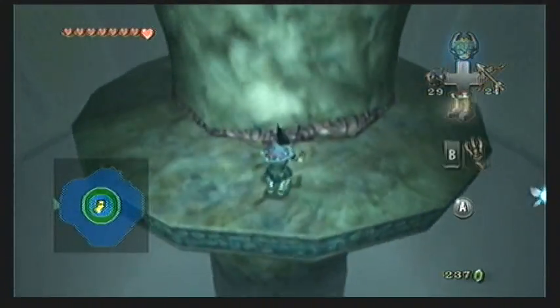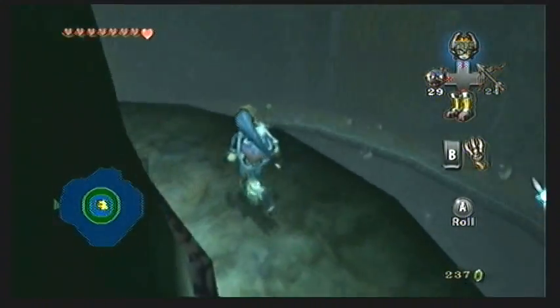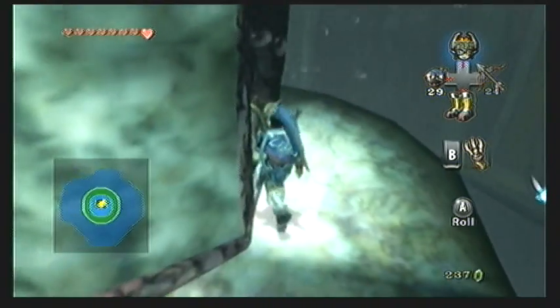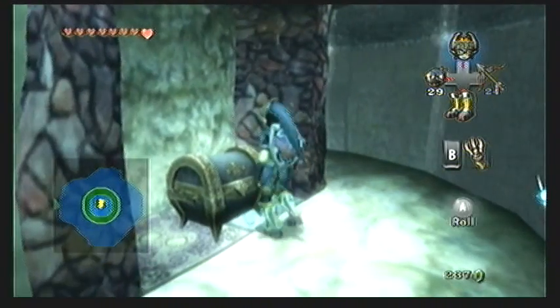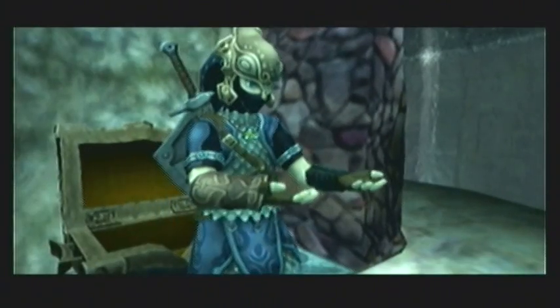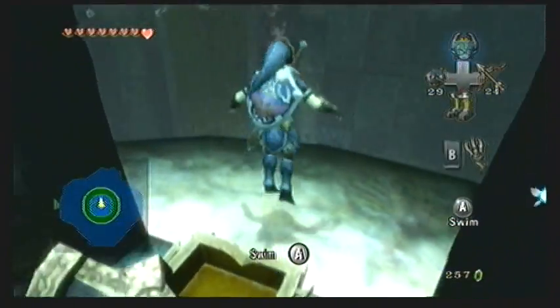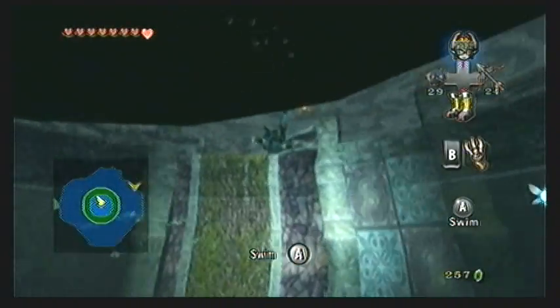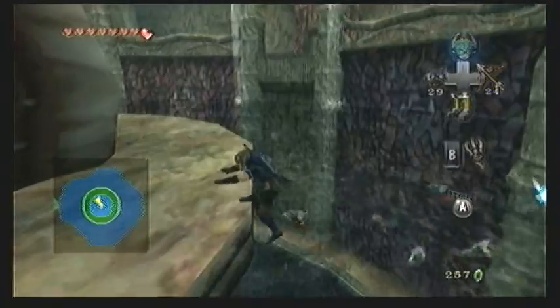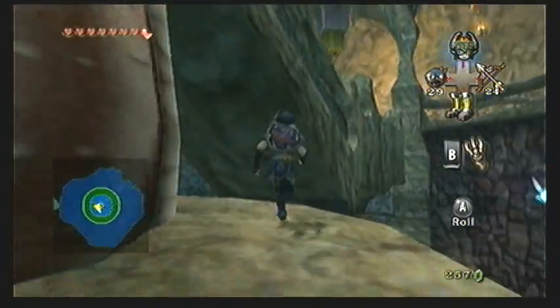You want to swim under the water here, and just on this little platform, up to the north, there is a chest containing a red rupee. You can grab that if you like. Kind of pointless, once again, this dungeon is just filled with rupees. We're almost full now. I'm actually kind of surprised that I still have some room in my wallet at this point. But anyway, you want to swim to the surface, and there are a bunch of these skullfish here. They may come and attack you. Once again, you just want to swim really quickly, or just climb up the surface to get away from them.